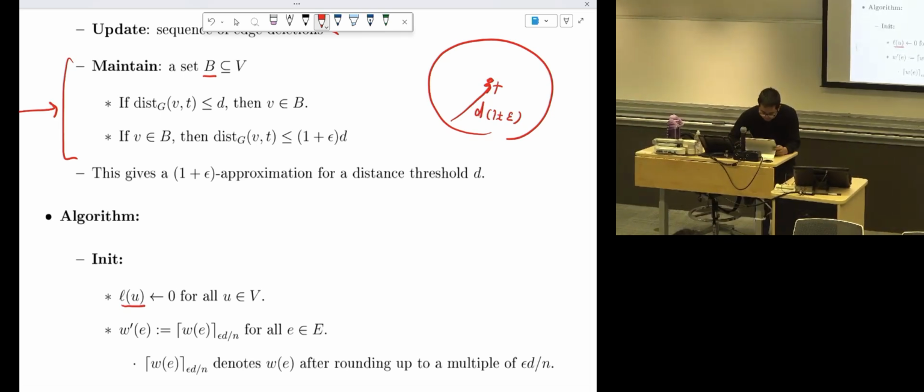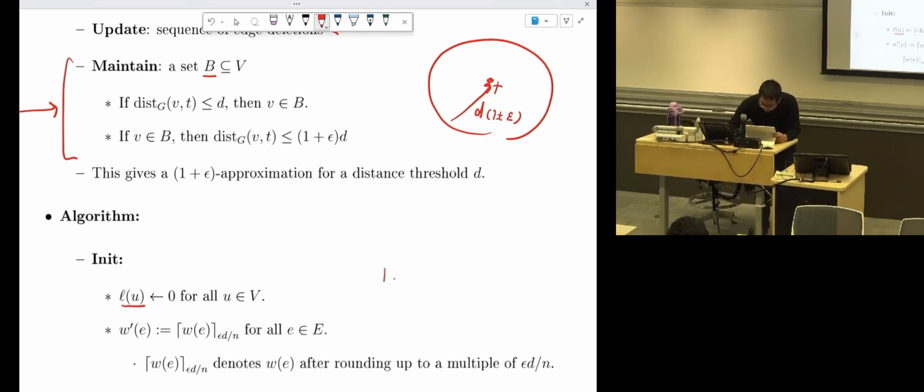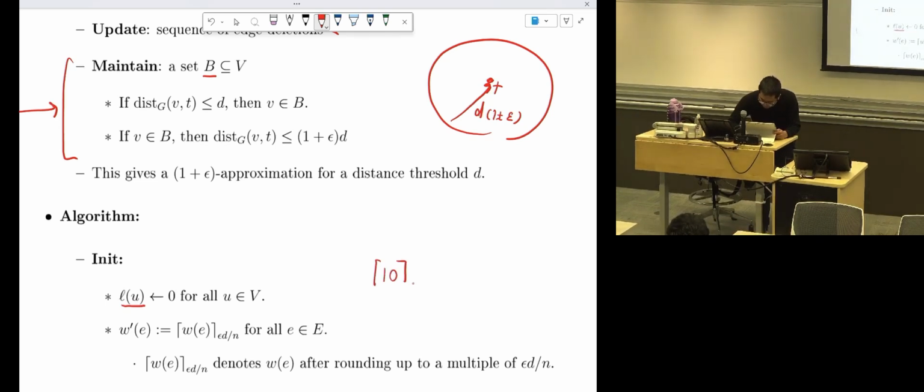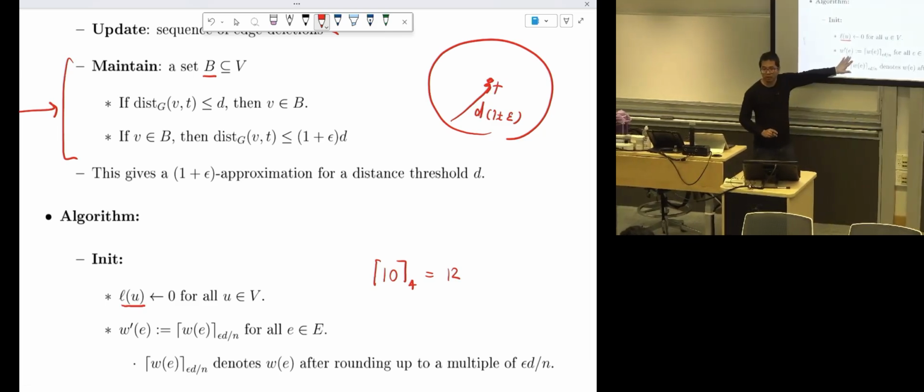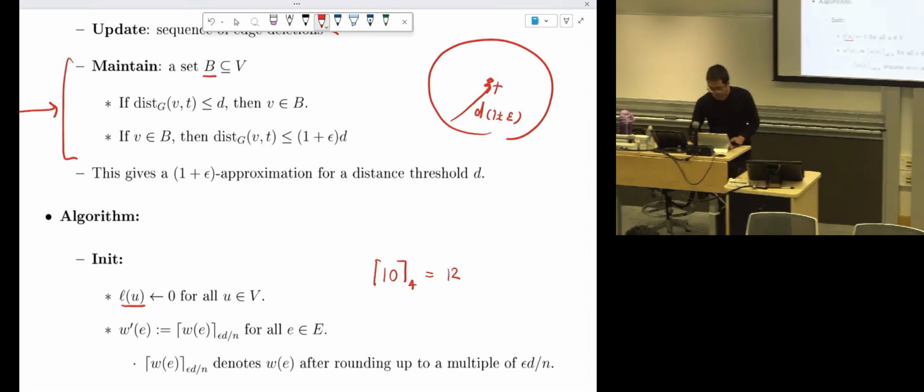For example, 10 rounded up to be a multiple of 4 would be 12. So this is clear, right? I just round up w to be some multiple of some big number.